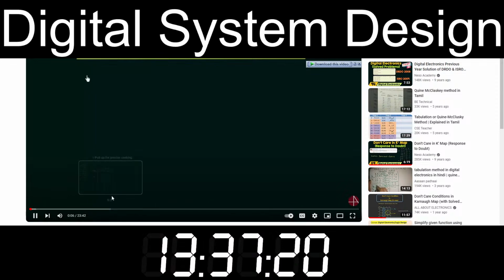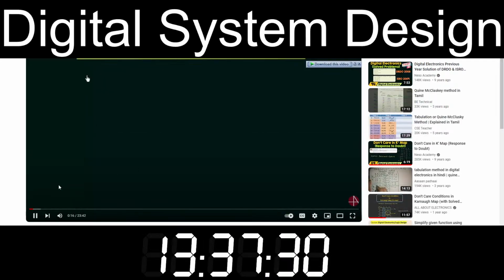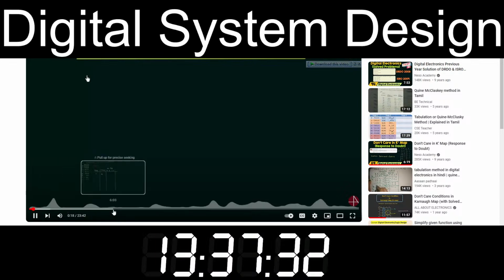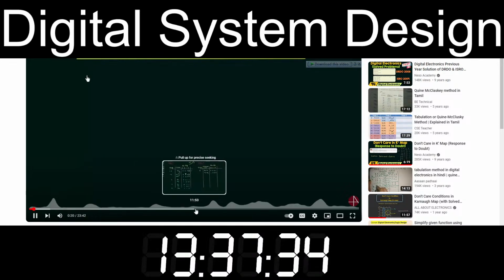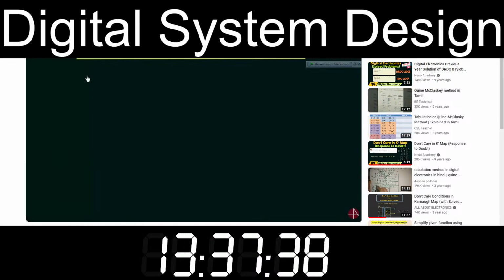In this presentation, we are going to study Quine-McCluskey minimization technique, also called as tabular method. For many applications, the number of inputs is too large, so the simplification using K-maps becomes too difficult. This happens when the number of variables is greater than 6. You already know two methods for minimization. The first one is Boolean algebra, second one is K-map, and third one we are going to study in this presentation called as tabular method.